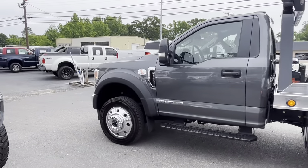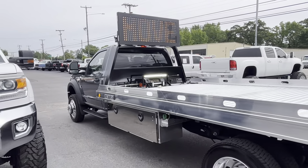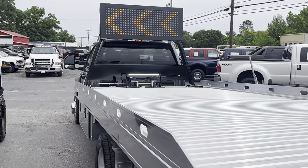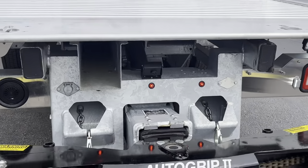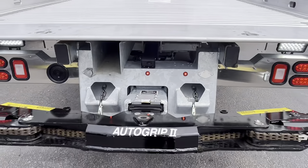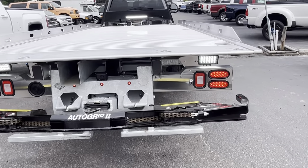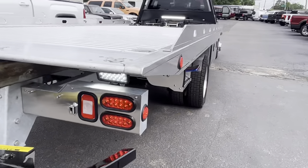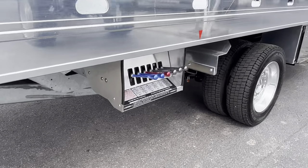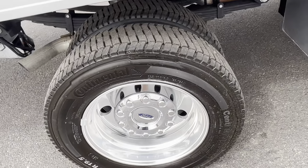It is California certified clean idle, so this truck is good for California. It's got the work light you see just flipped on right there on the mid. This has the old round lights, also has a rear view camera that's adjustable. The Auto Grip is just push a button in and out, just like a snatch grip truck. Extra LED rear work lights as well. Left and right controls — like I said, getting ready to put our custom mud flaps on it.